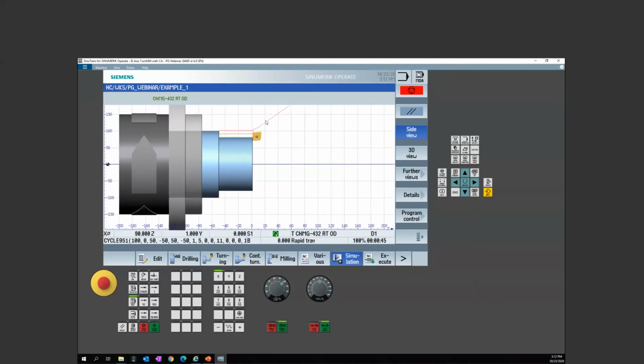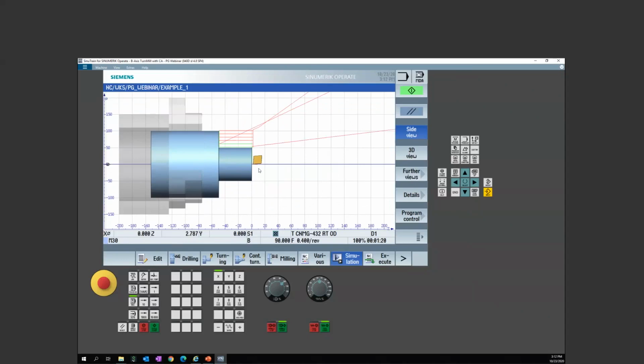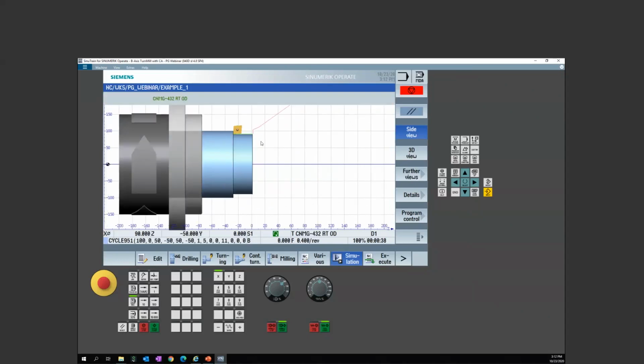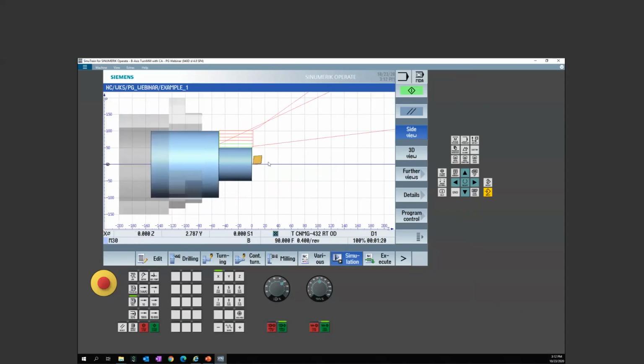Now, you don't see the holder in Sinutrain simulation or base editor simulation, but one of the things I want you to pay attention to if you're using this is we give you the insert screw. So if you look, you see the little dot there in the center of the insert, and then as I flip it over, that's an indication to you what orientation the gamma is in. So that's a real great trick to know, because other than that, you don't have a lot of ways to conceptualize the orientation of that spindle. So that's just a cool trick there.